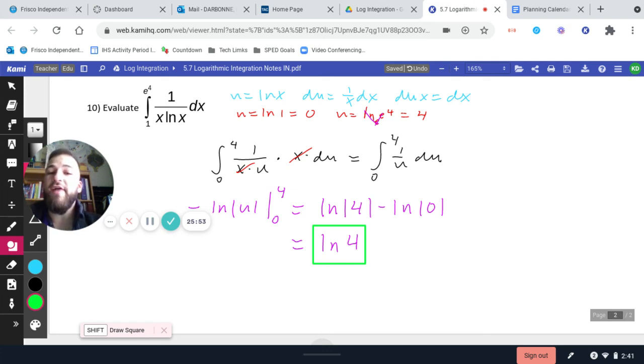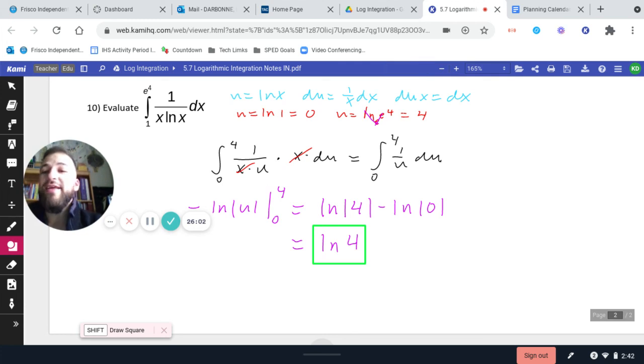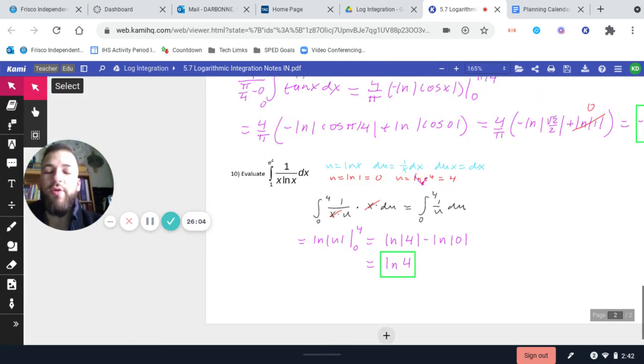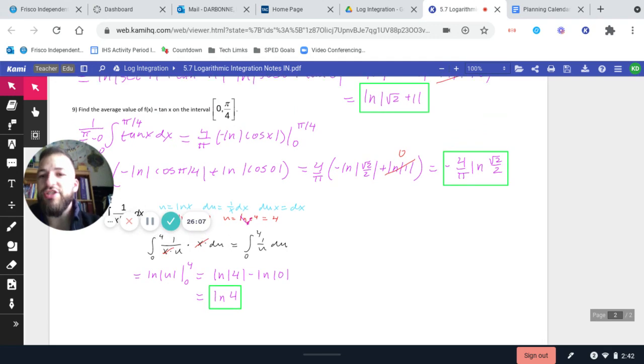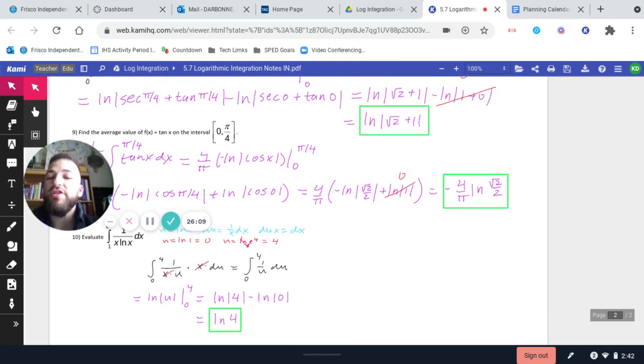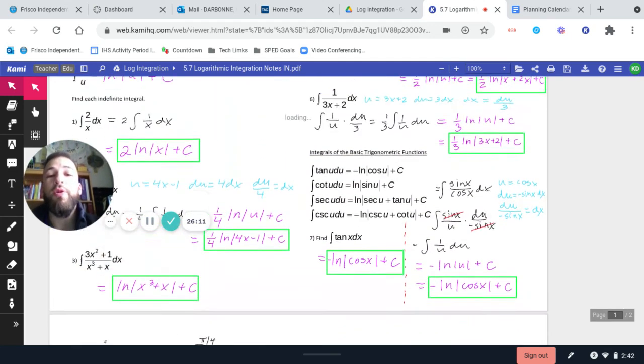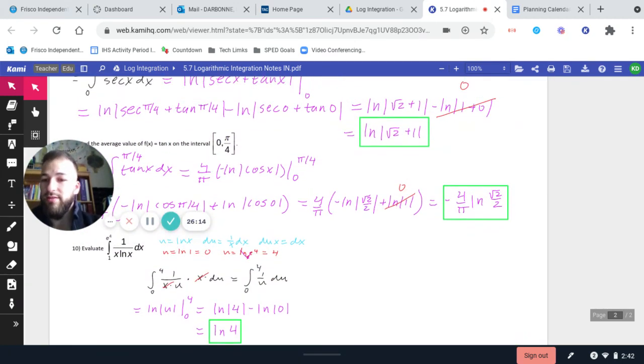So if you get undefined for your log, but you still have something else that's left over in your answer, you can just ignore that undefined as negligible. Okay, and that is logarithmic integration, y'all. So as you can see, it shows up in lots of different forms with trig functions, with definite integrals, with more basic ones, with ones with logs, and then you integrate by log. So it can be very versatile. And hopefully on your fundamental minor grade, you started to see a bunch, but go ahead and work on the practice, and then we'll talk about this more in class.